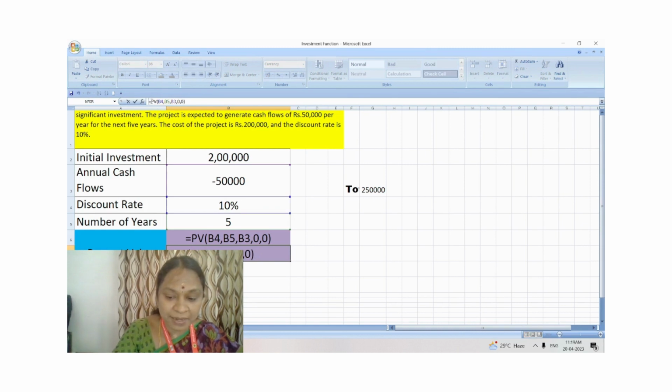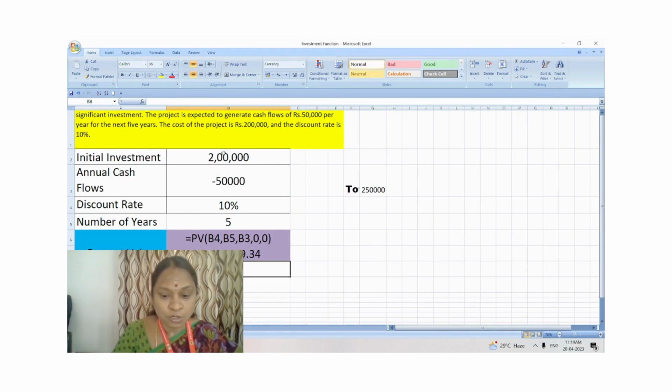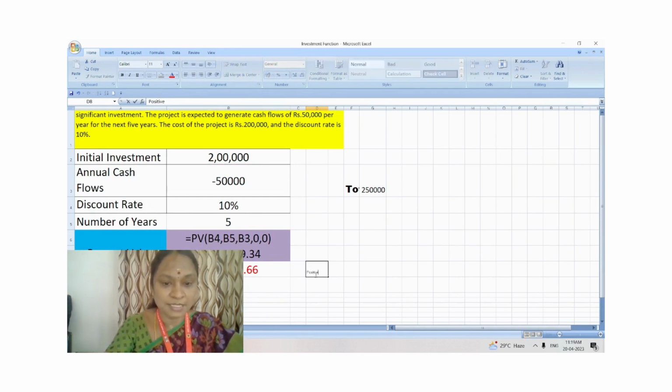So we have to make a decision. Actually, today we are making an investment of 2 lakh, but we are getting only 1,89,500. So here the present value minus the initial investment gives us the net present value. Here we want to make a decision. If the value is positive, it means it is able to generate the future cash flows positively. Obviously we can accept the investment proposal. If it is negative, we have to reject this particular investment.